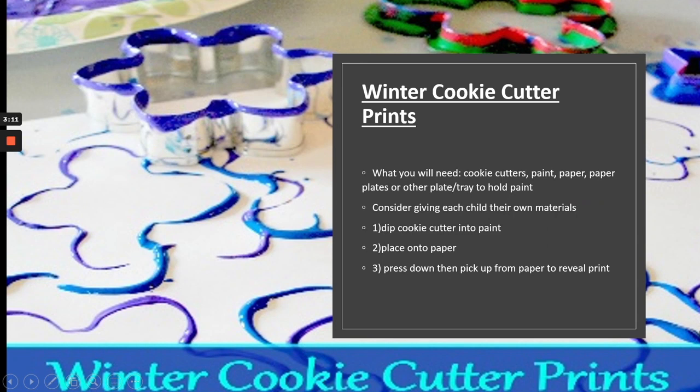Winter cookie cutter prints. This one's great. All you need here is your cookie cutters, your paint, and paper plates or another tray to hold the paint. Each child is going to get their own materials. They get to dip that cookie cutter right into the paint, place it on the paper, press it down, and there you go. They've revealed their print. It's great for all ages.